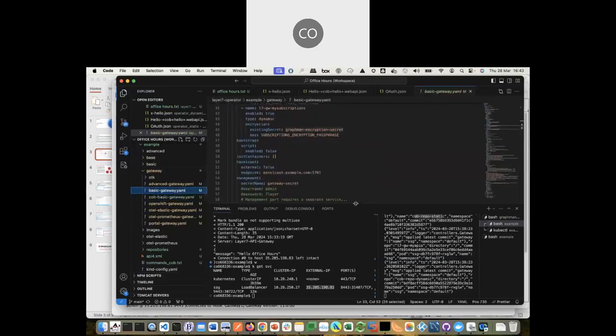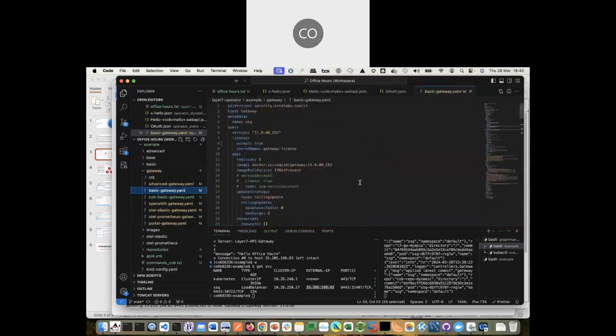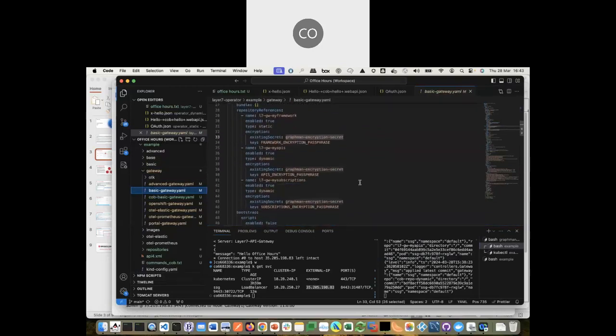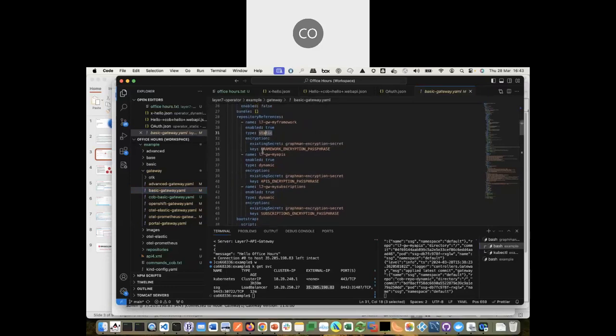Okay, if you now look into this basic gateway, you have other repositories. So you have the framework repository, which is static, which as we said, typically in a static repository would have your framework, and this repository requires secrets and keys for connections.